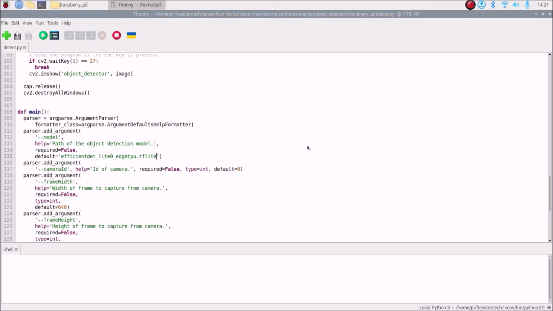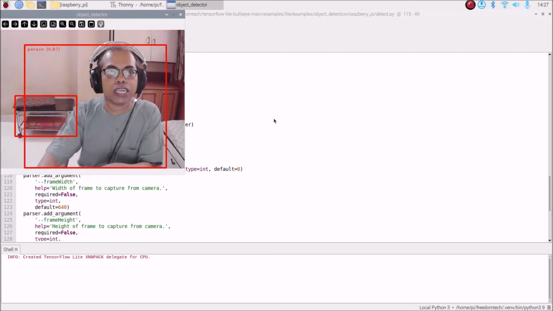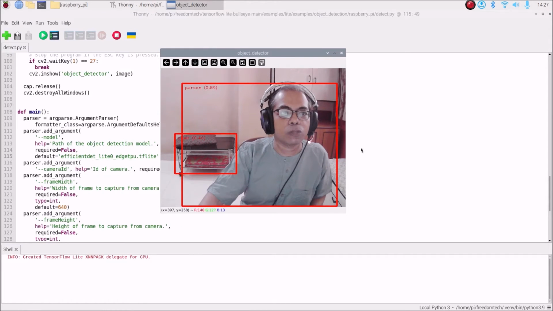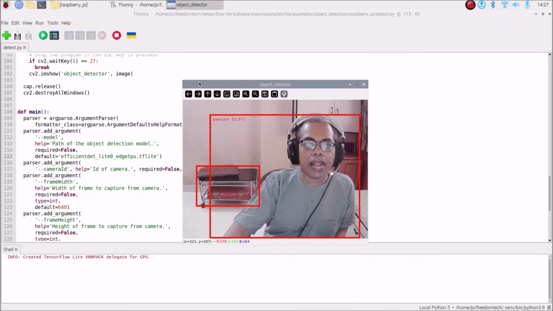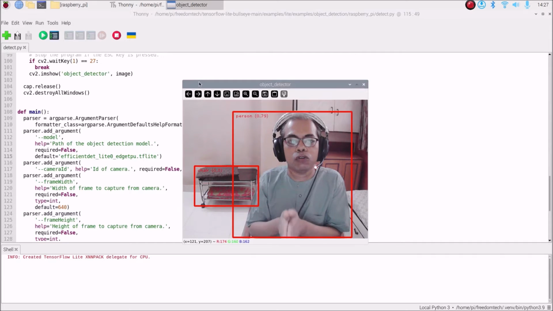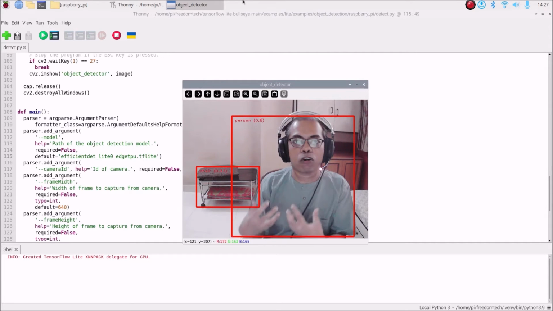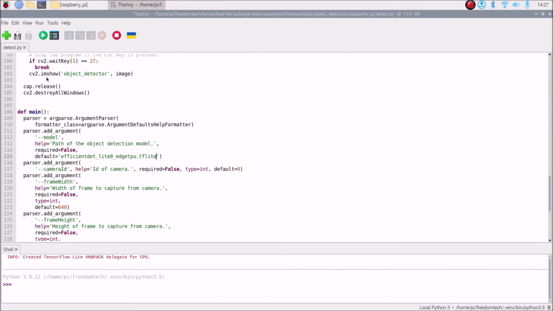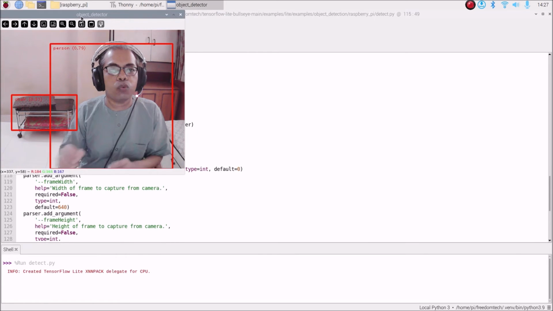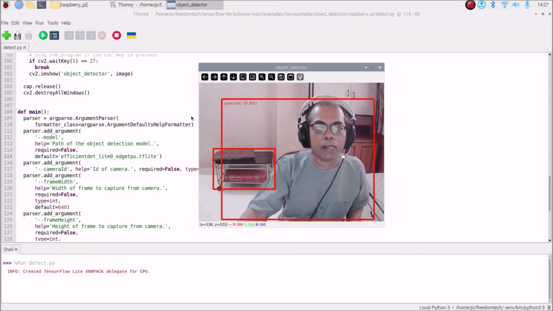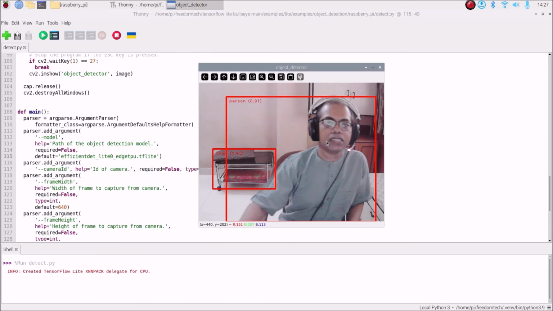So I have connected a USB web camera here. It will start my USB web camera, and then we have object detection with Google Coral USB Accelerator. As you can see, friends, it's detecting me as a person, and we successfully configured our Coral USB Accelerator, and we are detecting objects. So let me stop the webcam. When you start the code, you will see on our Coral USB Accelerator the white light basically starts blinking. As you can see, it's detecting me as a person.